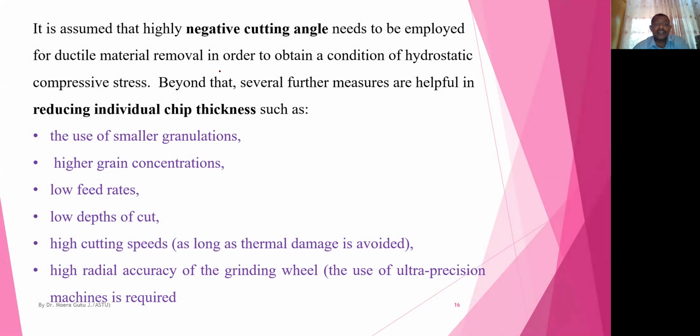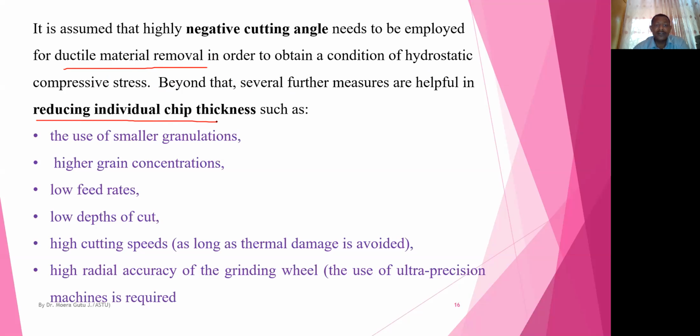It is assumed that highly negative cutting angles need to be employed for ductile material removal in order to obtain a condition of hydrostatic compressive stresses. So a negative cutting angle for a cutting tool engaged with a workpiece, for machining ductile material, imposes hydrostatic compressive stresses. Beyond that, several further measures are helpful in reducing individual chip thicknesses.